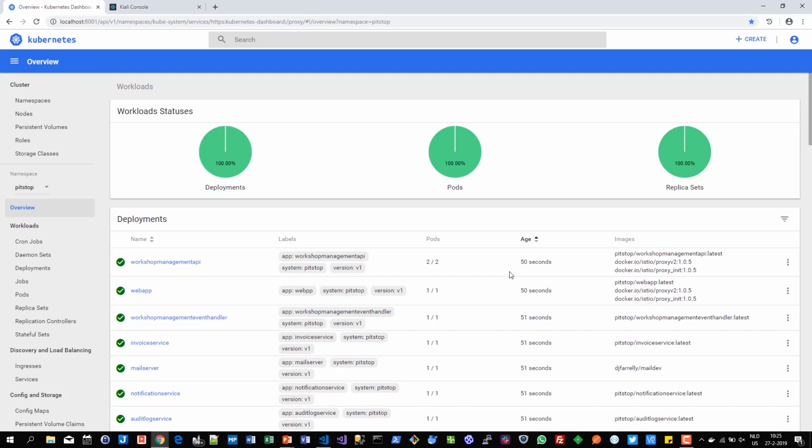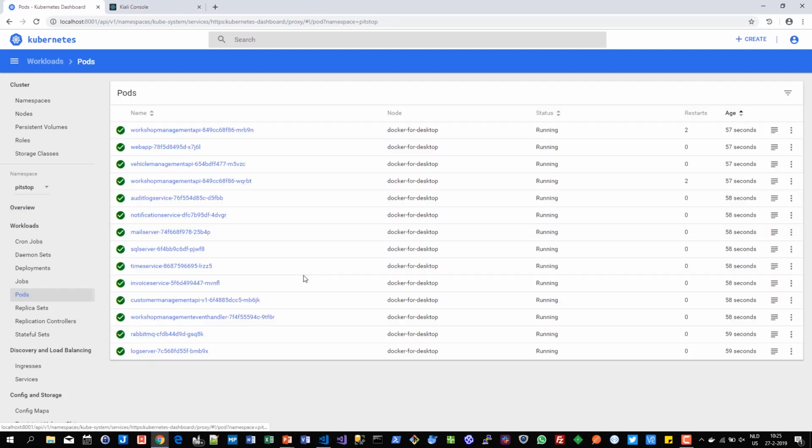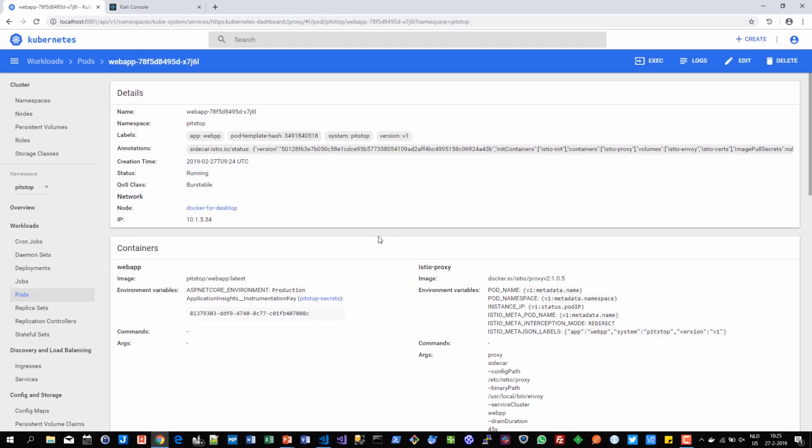Nice. And there's lots of stuff you can see here. For instance, you can see all the pods that are running. For instance, my web app is running here. And this was pretty quick, but I guess all those containers were already available on your local machine, right? Yes. All the images were already here, so it can just start the containers and it will start up.